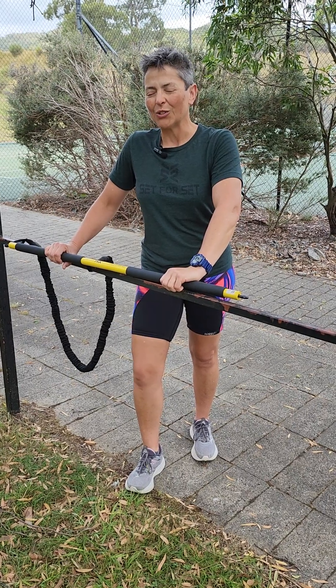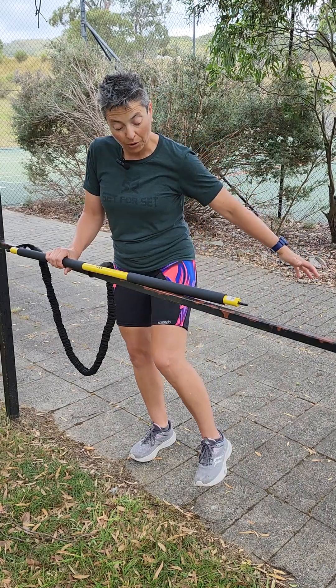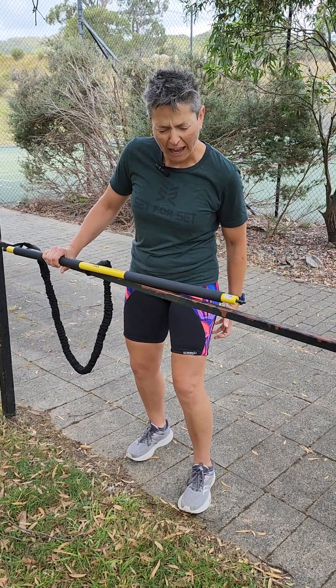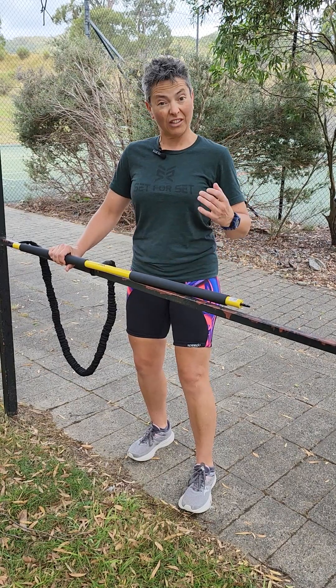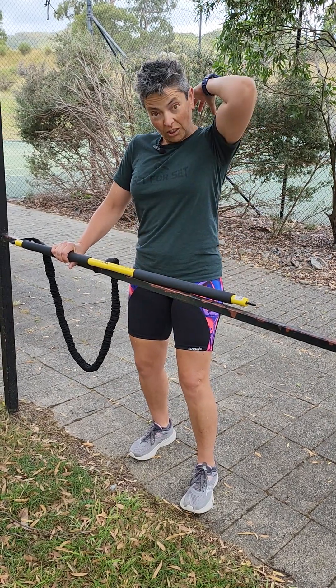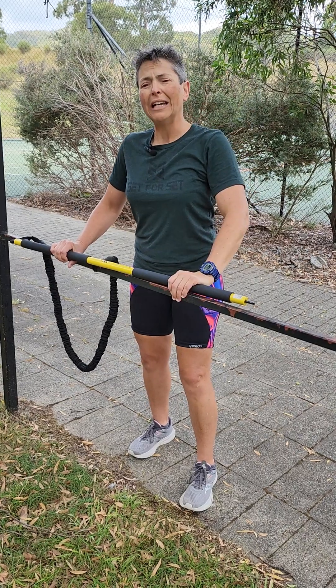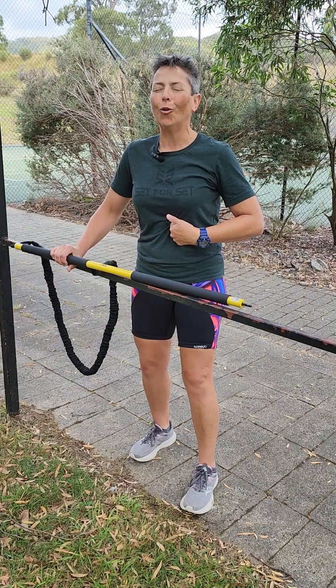So this is my sausage sizzle — give it a go, it's a great little workout. It really gets the posterior chain going, so you're going to feel the hamstrings kick in. You're going to feel those glutes work asymmetrically because of the stance that we take. You're going to really feel all the posterior chain in the upper back work. It's a great full body exercise, not to mention all core all the time.